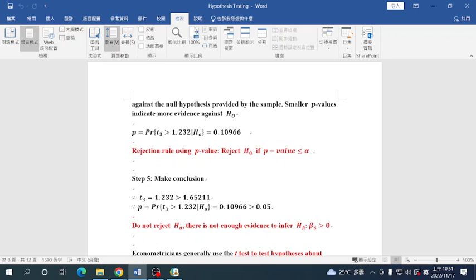Okay, so far I have covered up to page 154 in our textbook, section 5.3.